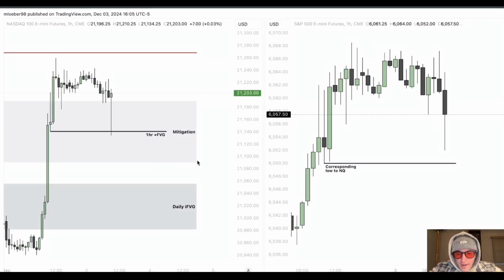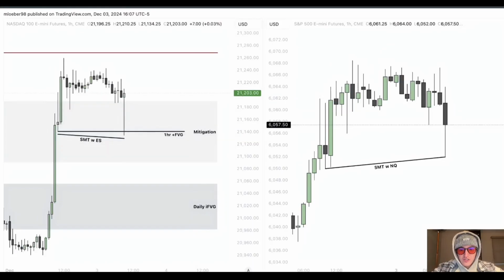For the Forever model, whenever we're framing trades and building a narrative, what is our step 1 and our step 2? Step 1, we need price to tag a fair value gap. Step 2, we need SMT divergence to occur at or inside of the tag of that fair value gap. And you could see here, this corresponding low is the same as the S&P 500. NASDAQ tags the hourly bullish gap and the 4-hour gap, while the S&P 500 fails to tag it. Therefore, that's our SMT divergence that we needed, just like I have labeled here. Higher low on the S&P 500, lower low on the NASDAQ. So therefore we have step 1 and step 2 checked off on our list.